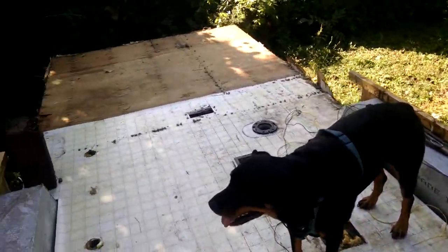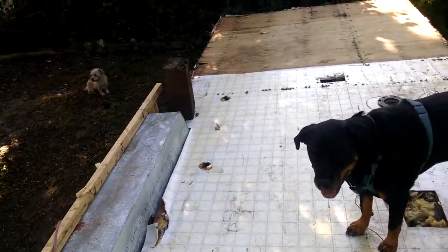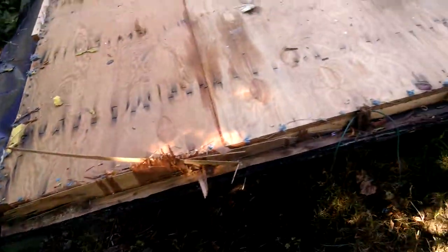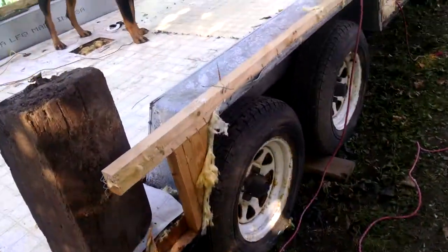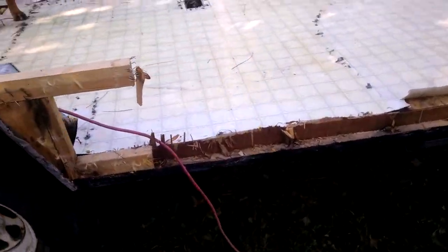Sorry about that. Hope this audio was okay. I'm going to make it quick, guys, and just give you a glimpse of this trailer. Phase one is finished. Now the only thing I'm going to do is go around the edges and clean up all the loose wood that's there. I'll put the fenders back on it. I still have the fenders. We'll go back and clean up all the edges.